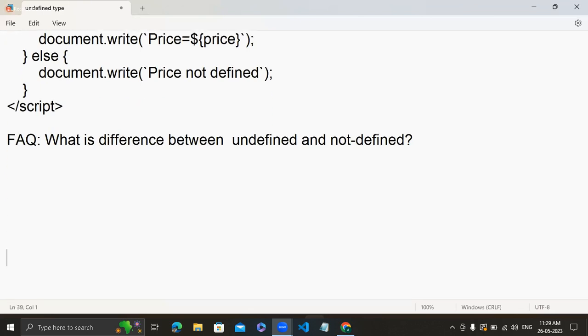What is the difference between undefined and not defined? Are both the same? Both are not the same. Undefined is different, not defined is different.